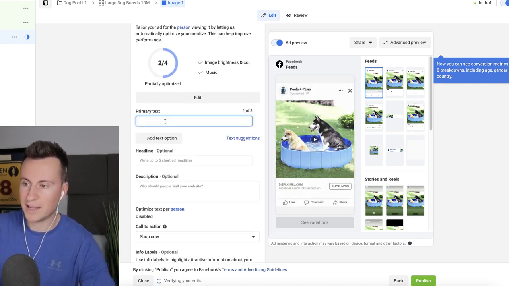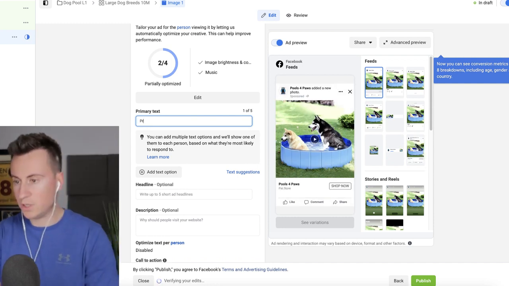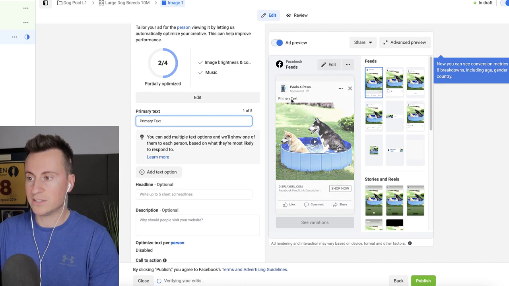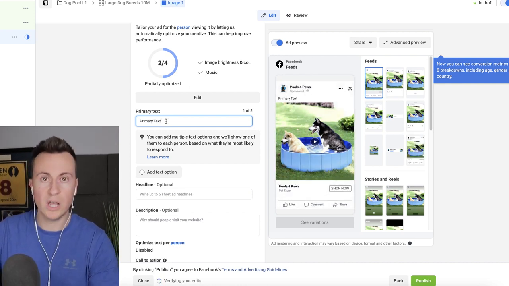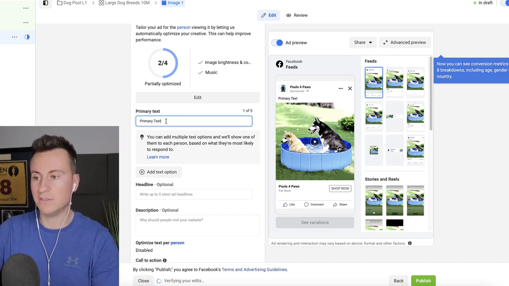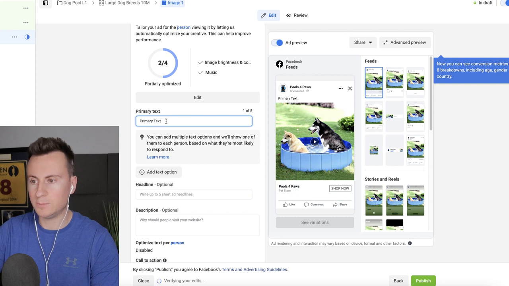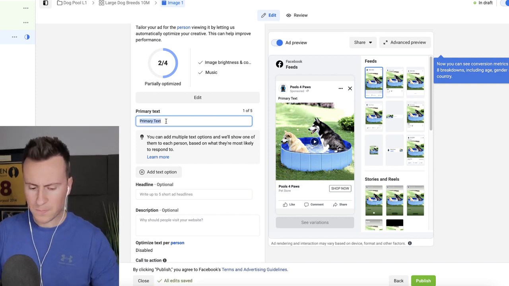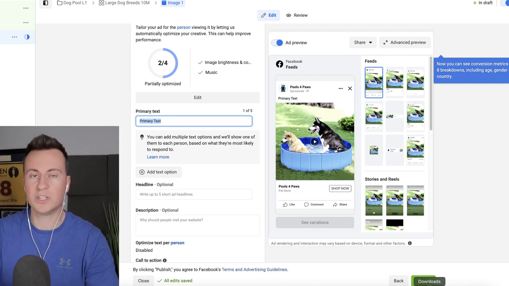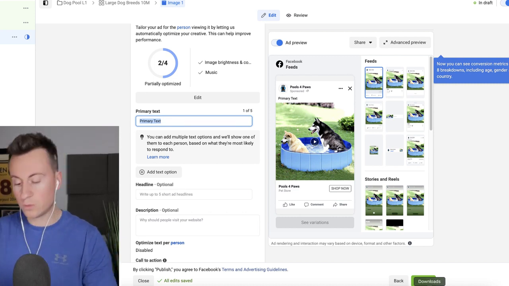But let's, rather than jump ahead, let's go back to the primary text. So if I just put primary text in here, you'll be able to see where the changes take effect, and it's this text at the top here. This is the most important line of the creative of your ad because this is going to be the first few words that your customer reads. So something that pops into mind for a product like this, the objective here is to keep a dog cool.